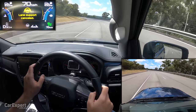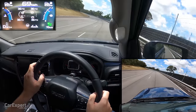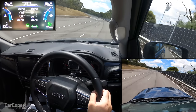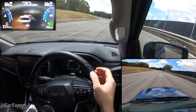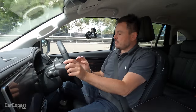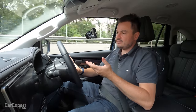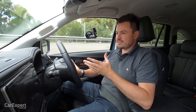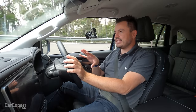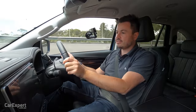Worth keeping in mind that Pajero Sport doesn't have any of these assistance controls, and neither does Fortuner. The only one in the segment that does is Everest, and that works really well. I think this just needs a bit of fine tuning — all the hardware is there, it just needs to be calibrated a little better. And hopefully once that's done, they can roll out a software update to existing owners.